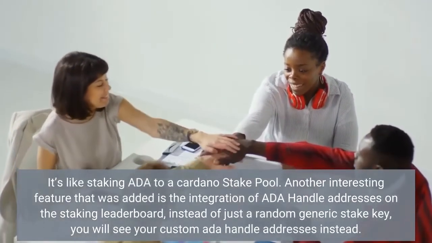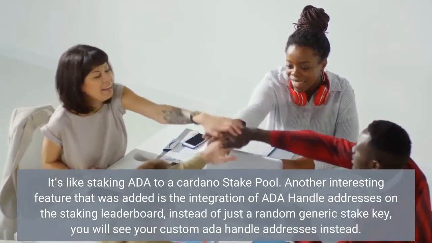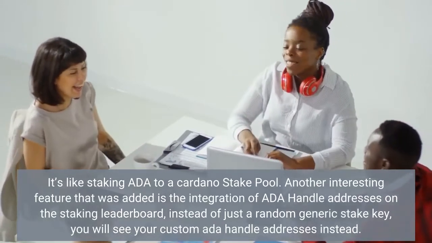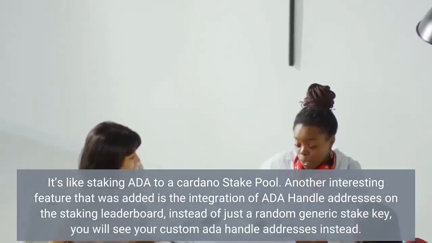Another interesting feature that was added is the integration of ADA handle addresses on the staking leaderboard. Instead of just a random generic stake key, you will see your custom ADA handle addresses instead.